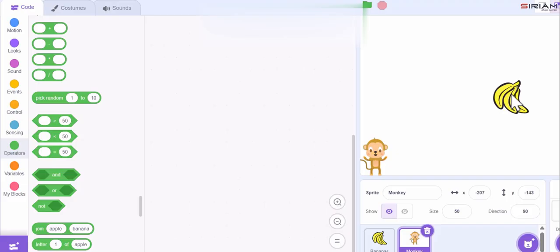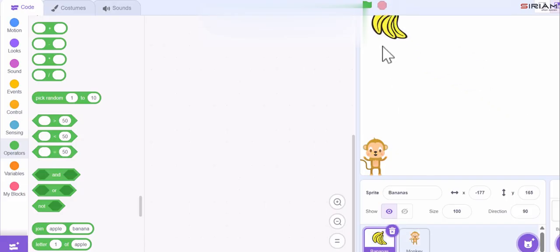And this banana is going to be at the top and then come from top to down, randomly from any point of the x-axis, right? Let's decrease the size of the bananas also. Let's make it 75 to make it catchable for the monkey. Right now it's fine, I guess.